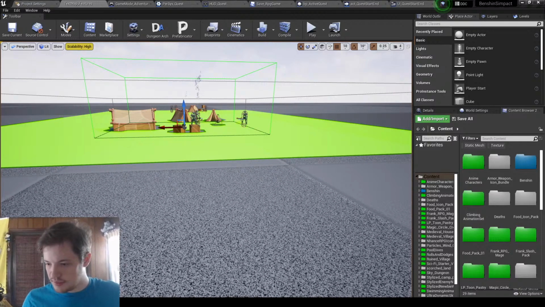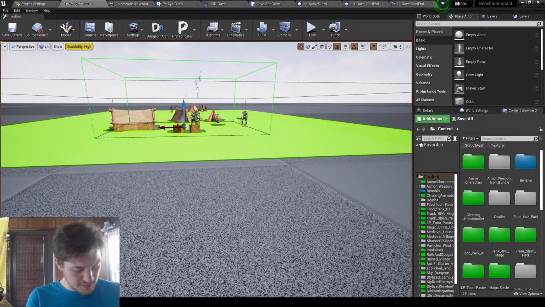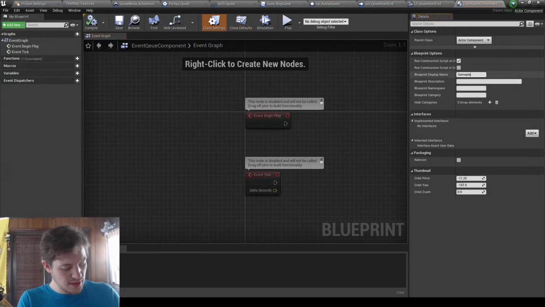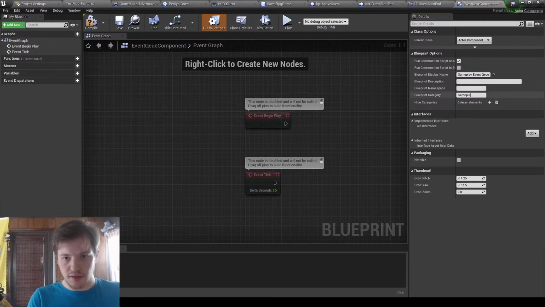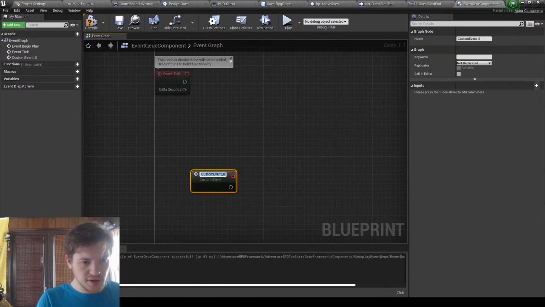Gameplay event. This would be something good to add directly into Omega, actually. Gameplay event queue component, I think. Right, event queue. Next event.